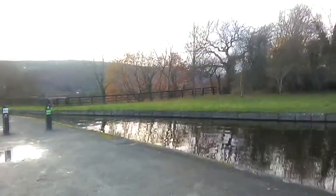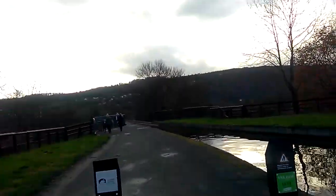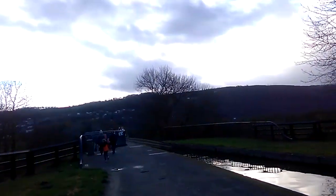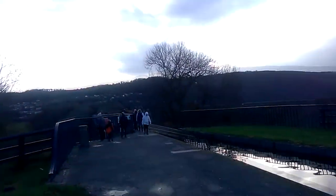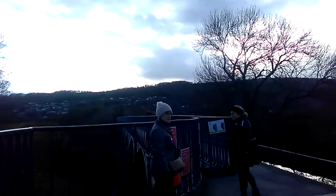And on we go, onto the top of the aqueduct. There are quite a few people here, so I'll just walk along quietly. As quiet as I ever am. I'm talking all the time, but it's amazing to think that this aqueduct, made out of sections of steel, like a tank, all bolted together and riveted, and the joints are actually made with cotton material, I believe. Cotton material and pitch, and then just jointed together. And amazingly, it doesn't leak, and hasn't leaked.